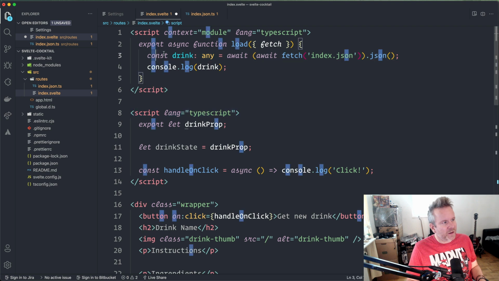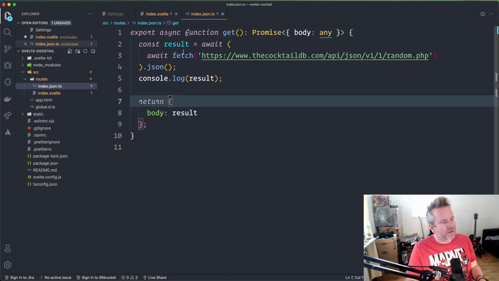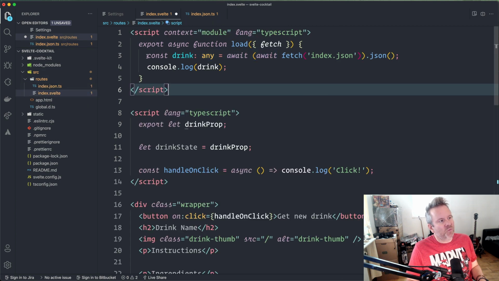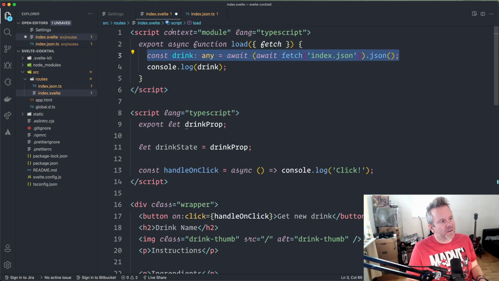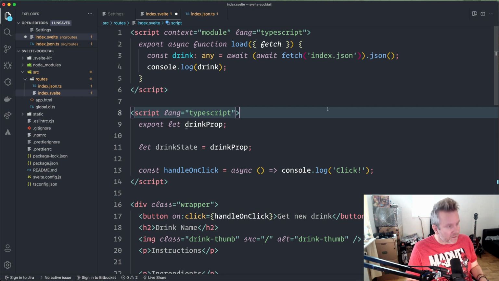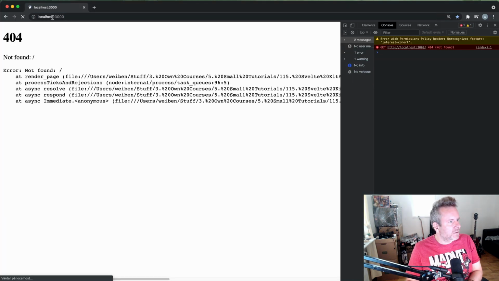So what I'm doing here is I'm doing the exact same thing. I'm fetching data, but I do it from my own created endpoint here. So this is backend stuff. And I'm grabbing it here from my frontend stuff. And this one will be run both on the server before the component mounts, and it will also be run in the client. So go back to the application.